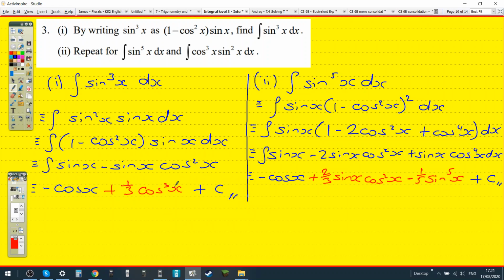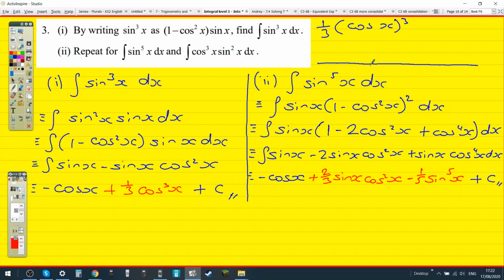So the derivative of this is cos squared x sine x. Yeah. That's pretty magic. But how are you meant to know that and solve this question? We don't learn that, so I don't understand how you're meant to do it if you don't know. You have to be given that or something to be able to do the question.